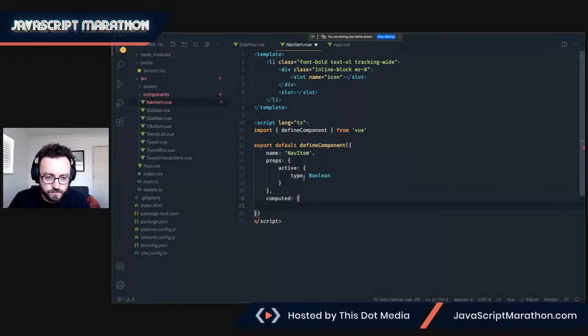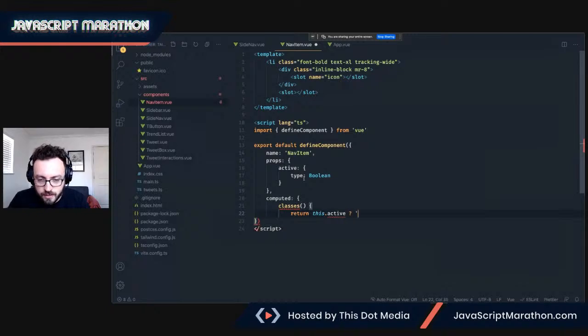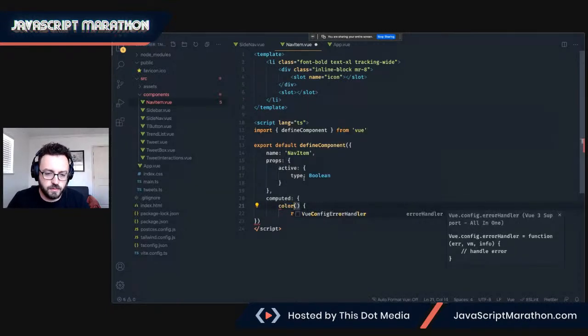Computed classes. If it's active, we want... or let's call this just color.